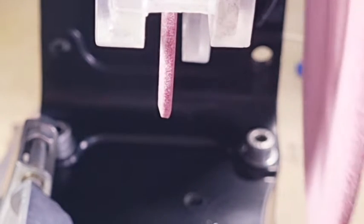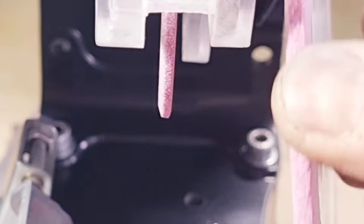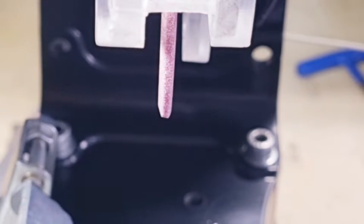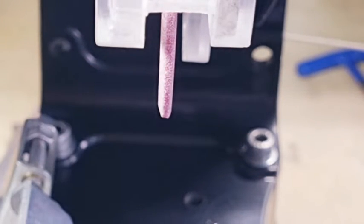This wheel that I showed before, we've got another wheel here. This is the other hexa wheel that we showed before, and as you can see, it's a lot fatter. So this wheel here is for your standard 3/8 chain, and this wheel here is for your 3/8 low profile wheel. So you've got to put two angles on the wheel. You've got to dress the wheel. You need to put 15 degrees. If this is a vertical plane here, we need a 15 degree angle on it. If this is a horizontal plane, we need to put another 15 degrees on that. That'll give us a total of 120 degrees, which is what hexa is. 60 in, 60 out.